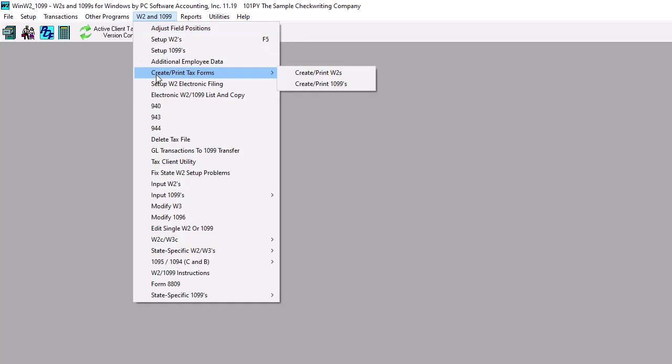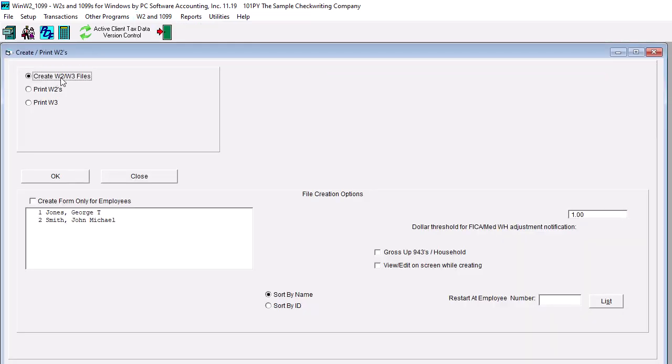So the first step, of course, is to create and print tax forms. So you're going to create W-2s. It will create the W-2 files. All you have to do here is click OK, and it will create the file. And in the background, it will create the electronic file as well.